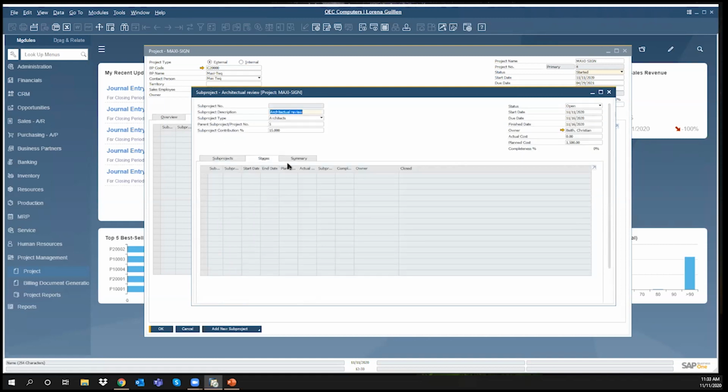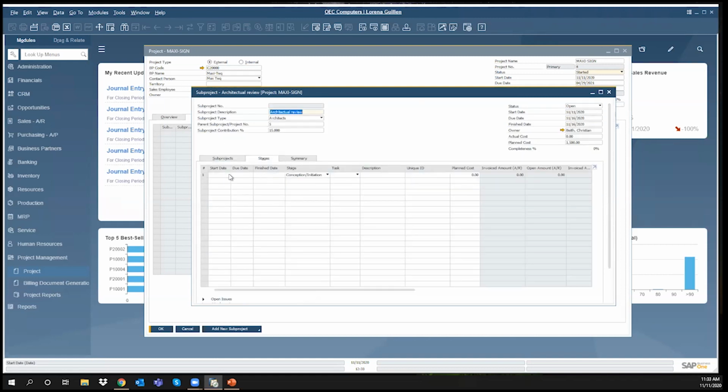I can have stages on a sub-project. I can have multiple stages on this sub-project. And let's say it's today. Okay, and I can assign tasks to my sub-project as well. And it's going to be planning.